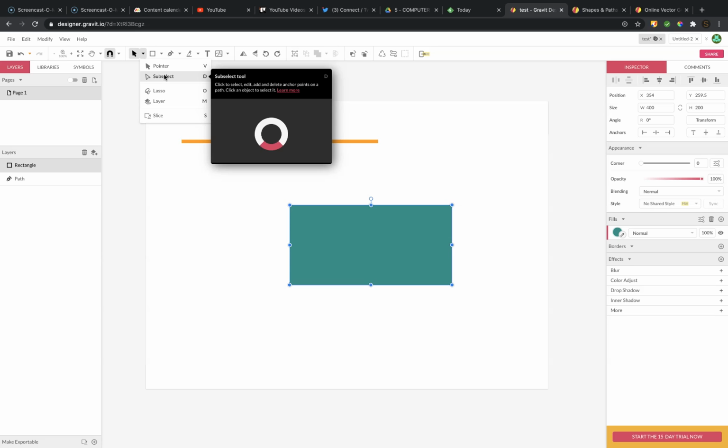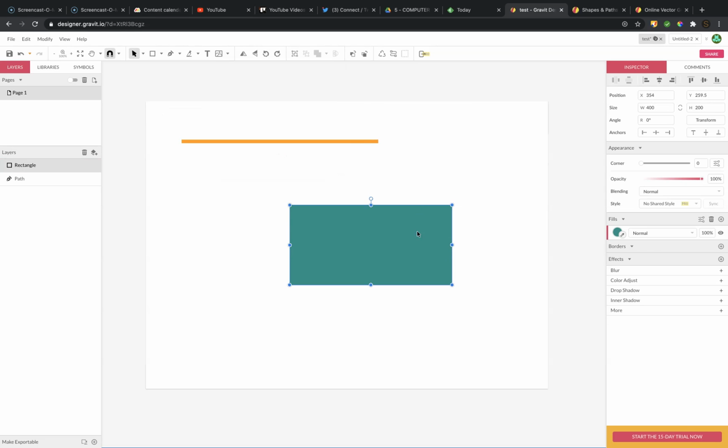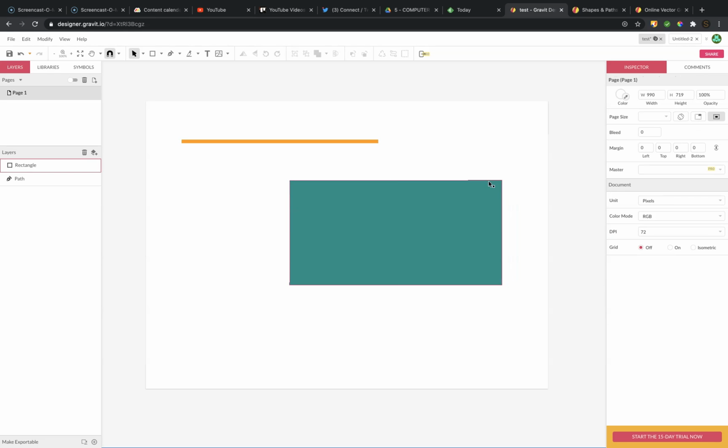After, you're going to see what the subselect is going to do. So if you want to change the size of your rectangle using these anchors here, you need to be very careful. Oh, this is working equally already.